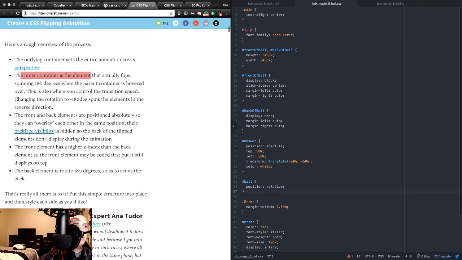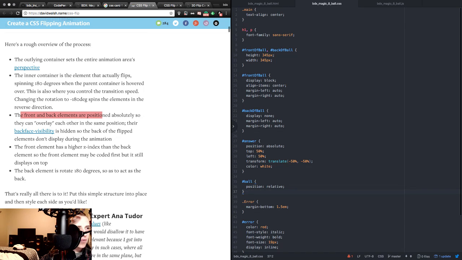So this is just sort of the table or the window that we're operating in. Here in the inner container, the actual images, that is what is doing the flipping. The inner container is the element that actually flips, spinning 180 degrees when the parent container is hovered over. This is also where you'll control the transition speed. Changing the rotation to negative 180 degrees spins the element in the reverse direction. The front and back elements are positioned absolutely so they can overlay each other in the same position.